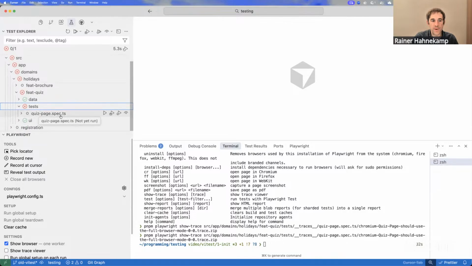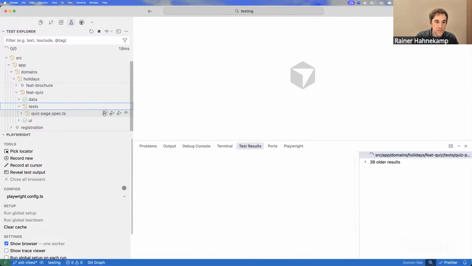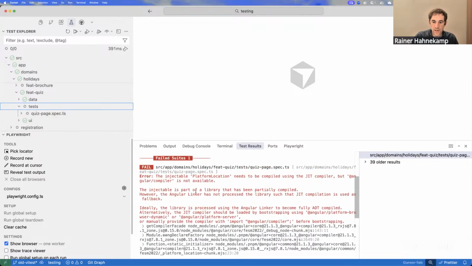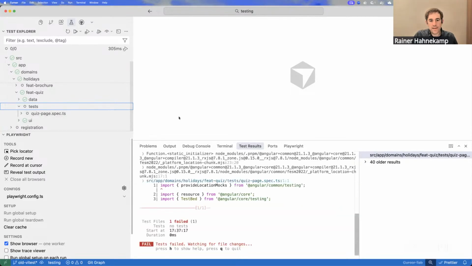So if I have here my quiz page spec and I say run it with the official Vitest extension, then we see that it immediately fails with a very strange error message. It says the injectable platform location needs to be compiled, whatever, blah, blah, blah. So there are some problems where it doesn't really work with the official extension or anything which kind of is made for Vitest.